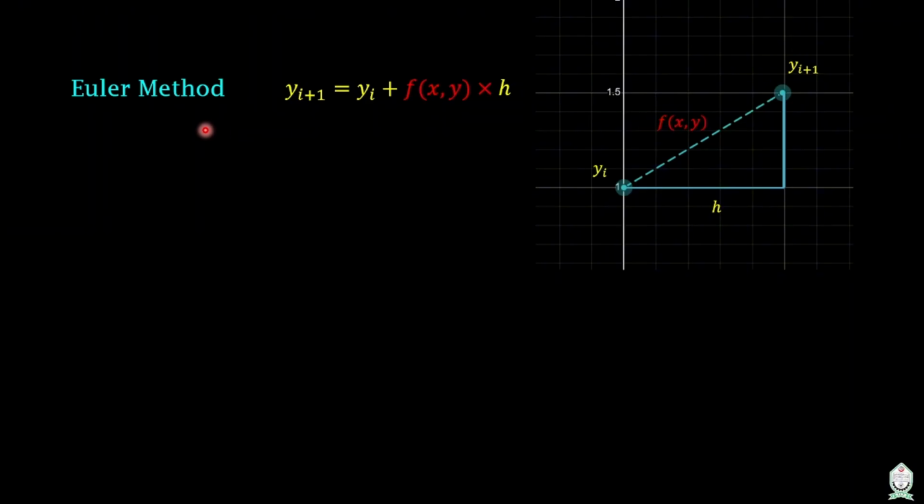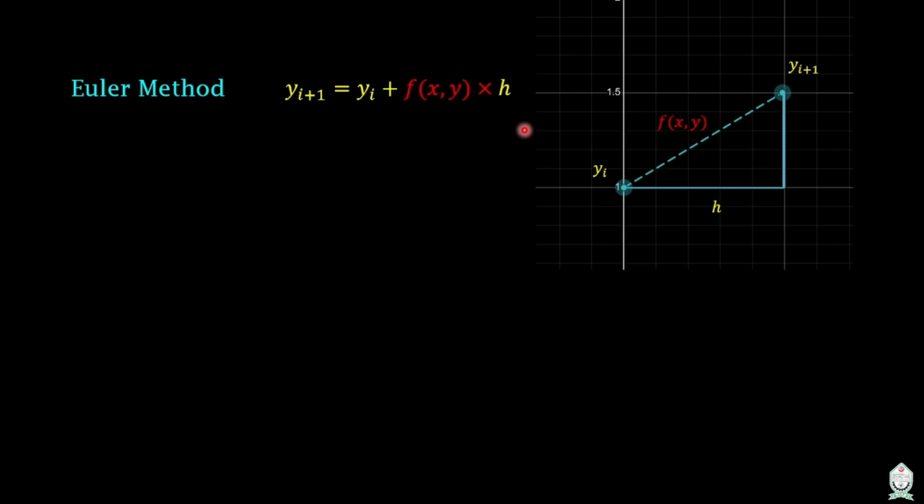Euler's method is a numerical method for solving differential equations, and by solving a differential equation, what do we mean? We mean that using this numerical method, we try to approximate the function y on the graph. And how do we do that? We start with some initial value that is given to us, and then we plot subsequent points on the graph paper using two clues that are given to us. One is the slope of the function, given in the form of the first derivative, and then we utilize this formula.